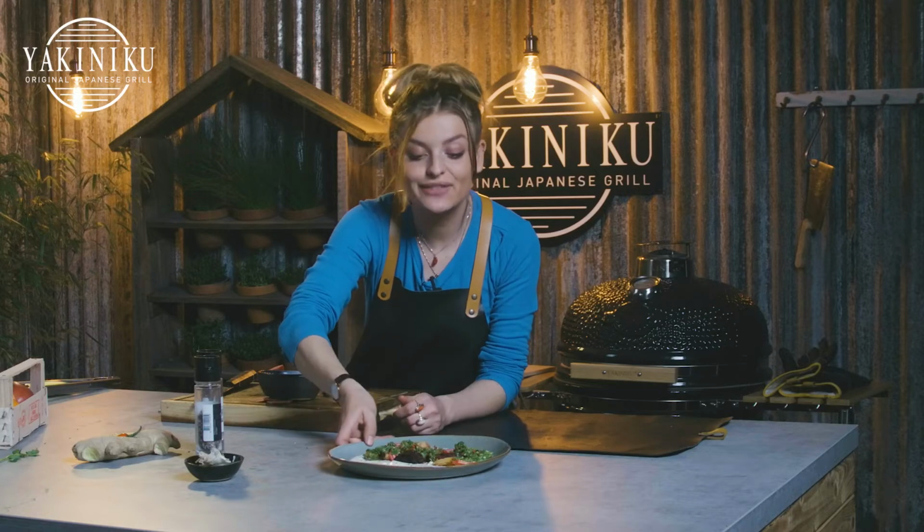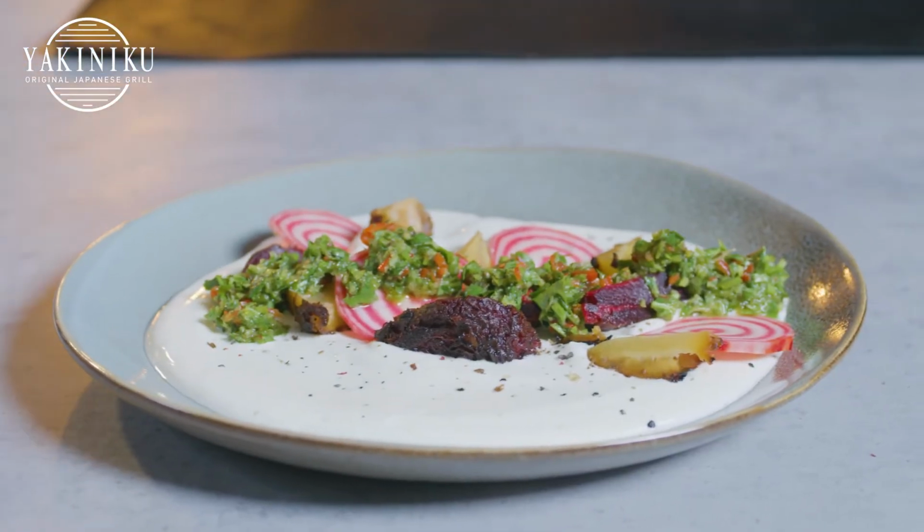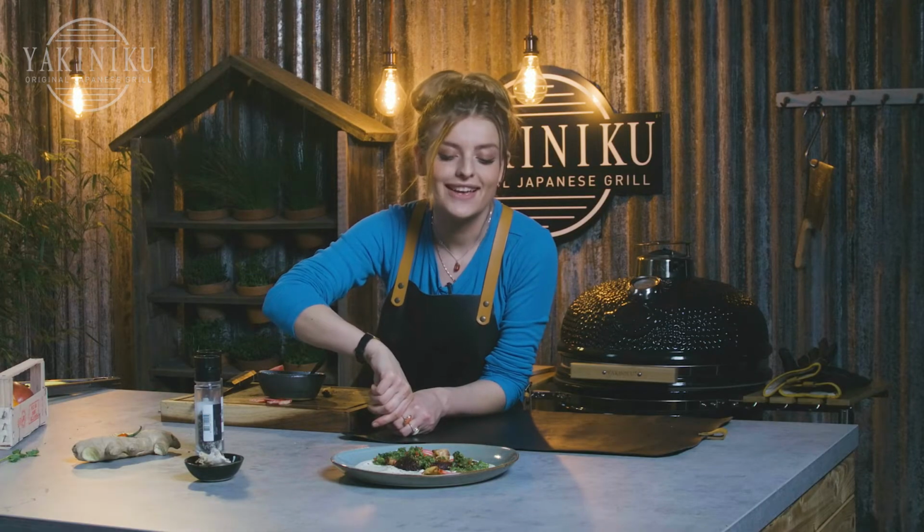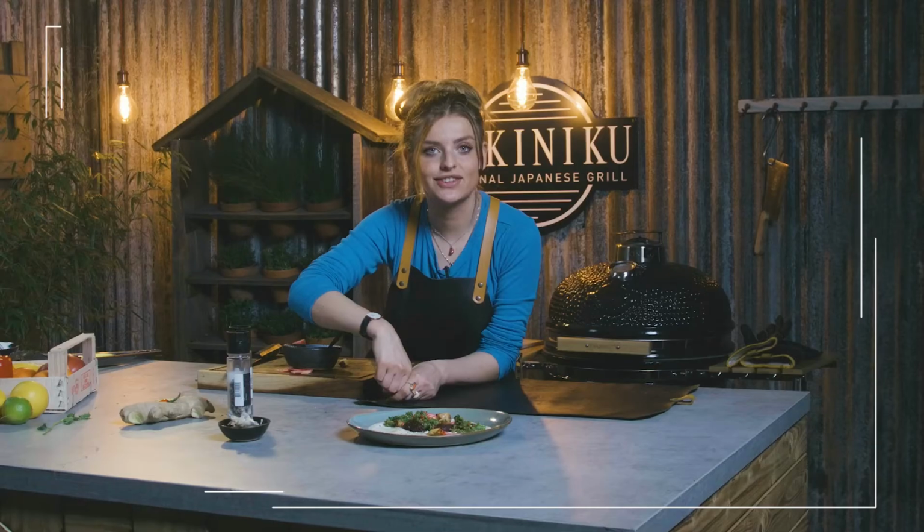Okay, I think that's a really funky plate of food. Bold flavors, amazing sweet and earthy flavors of those beets, topped it off with a nice and spicy coriander salsa.